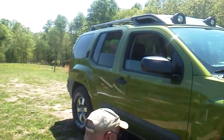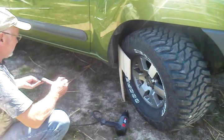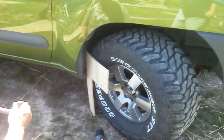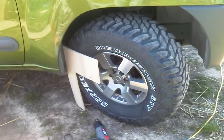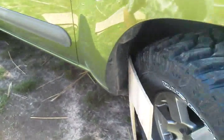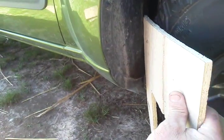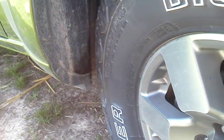This is our 2012 Xterra Pro 4X, and we have a little problem. We got some Cooper STTs, 305/70R16, and we have a rubbing problem. I'll try to get in here and let you see. If you can see, put your point to that.